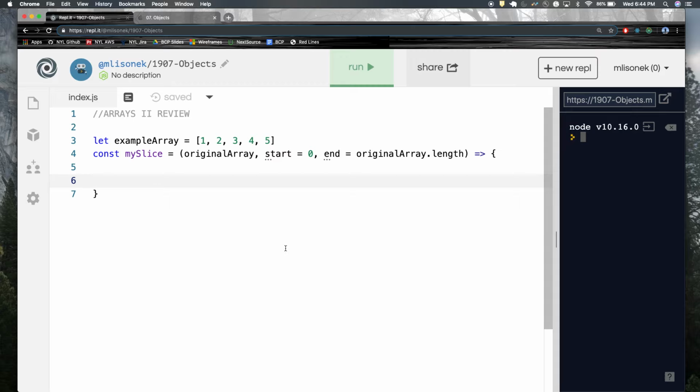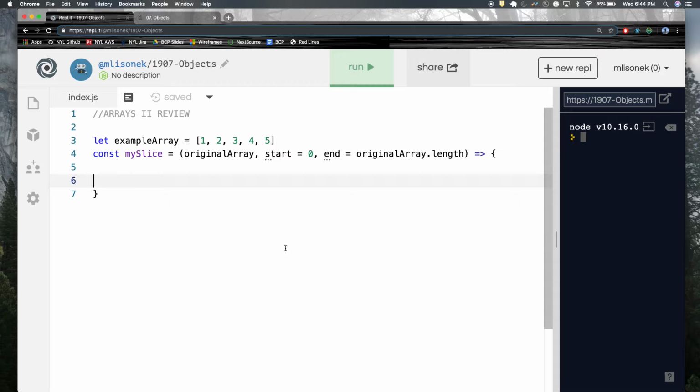When you pass in negative numbers to slice, it starts counting indexes from the back. However, it doesn't start at 0 because there is no -0. There's only 1 0. So a -1 will give you the last index. -2 will give you this index. -3, -4, and -5. Okay? -6 would give you undefined.